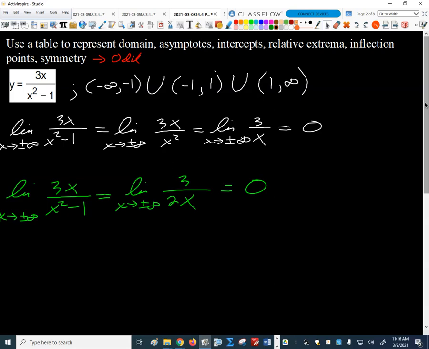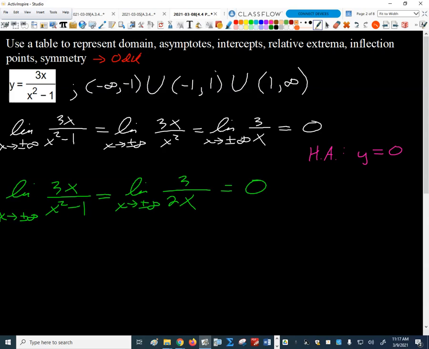Okay, another way of looking at that, and honestly the way I prefer to look at it, is if we're looking at the tails of the function, approaching positive or negative infinity, the behavior is going to be the same as if I only focus on the dominant leading terms. So the limit of this rational function as x approaches plus or minus infinity is exactly the same as the limit of the ratio of only the leading terms. To me, that just seems like a simpler way to think about it. You don't have to remember any rules that way. And if I simplify this, the ratio of the leading terms simplifies to 3 over x, and as x goes to infinity, that obviously goes to 0, doesn't it? Okay, so we get a horizontal asymptote. Our horizontal asymptote is y equals 0, the x-axis.